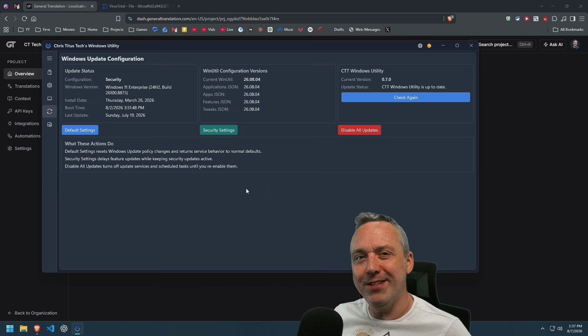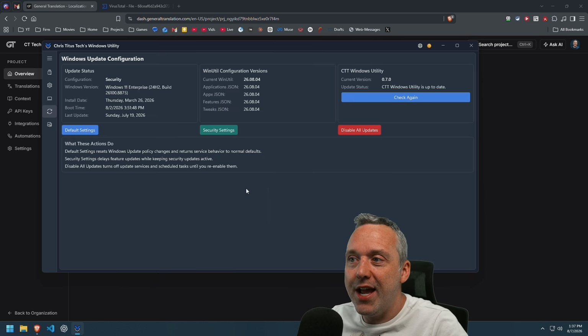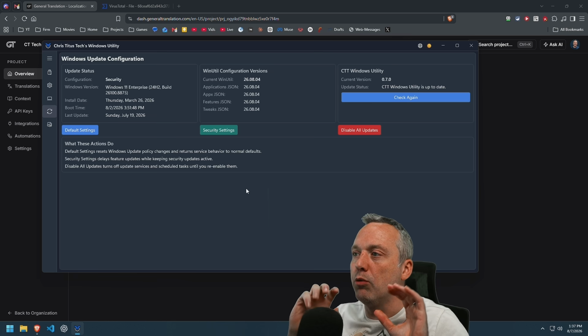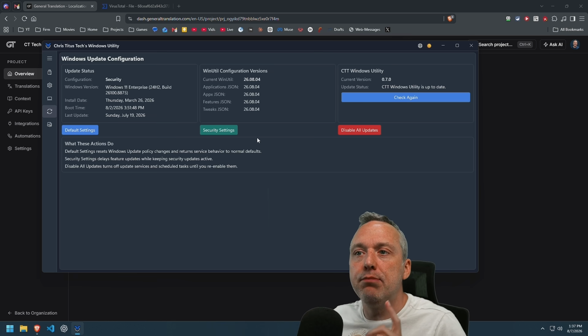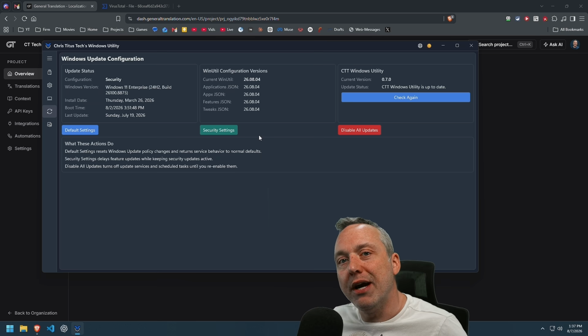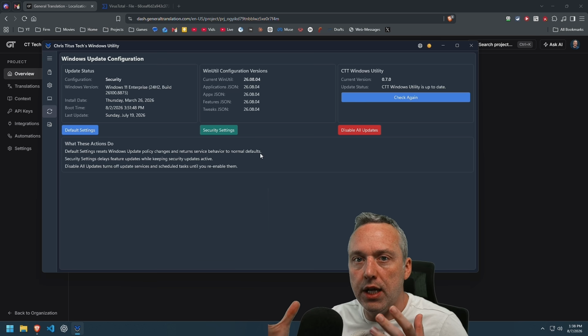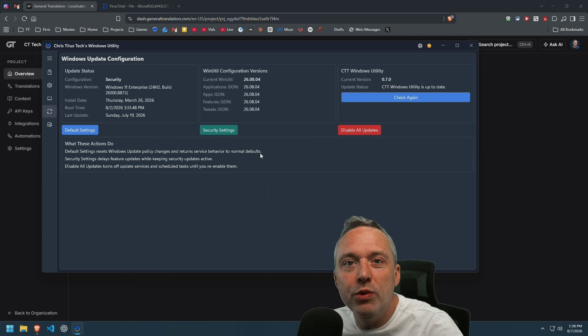But let me break down what this is, because this is a .NET application written in C#, and it has some really unique features, something that I don't think I've ever seen anyone else attempt to do. And what I wanted was, I didn't want to maintain 2 separate code bases. I wanted to keep developing the open source Windows utility PowerShell script, but also I wanted to give back to the community that has shown me so much love over the past 6 years of the development of it. So how do I do that?